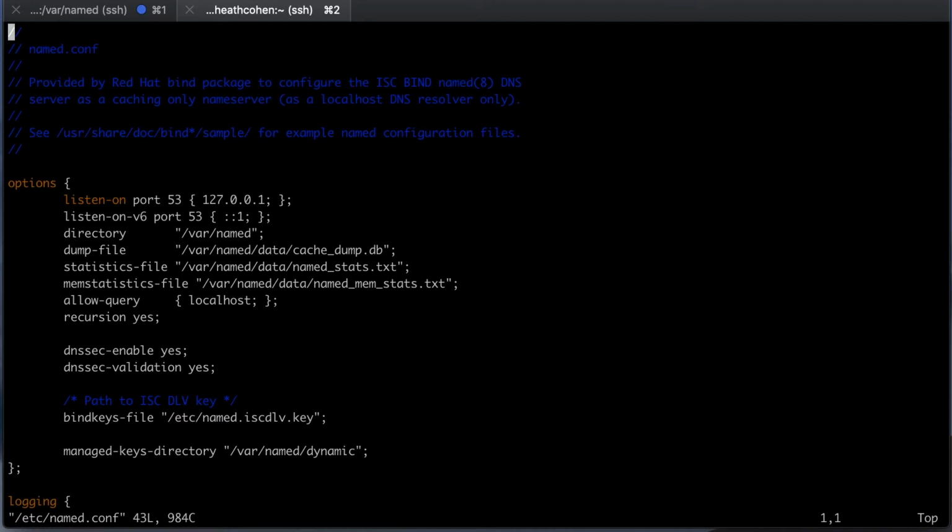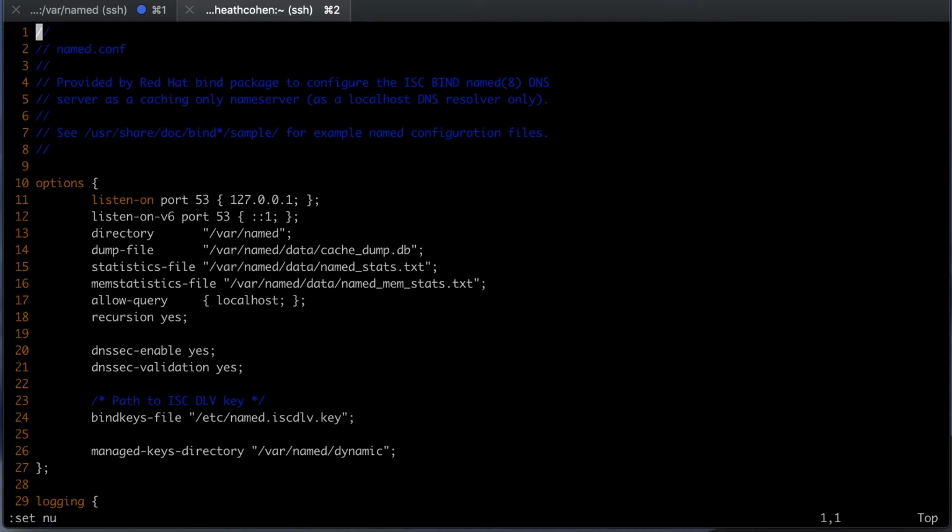So the first, let me set the lines. So the first change we're going to have to make is going to be on line 11, and all we're going to do is add the master DNS. Correction. All we're going to do here is add the master DNS IP. Insert. Going to be after space, and this IP address is 10.1.13.248. And just going to put a note over here.